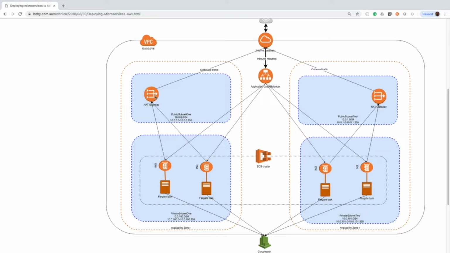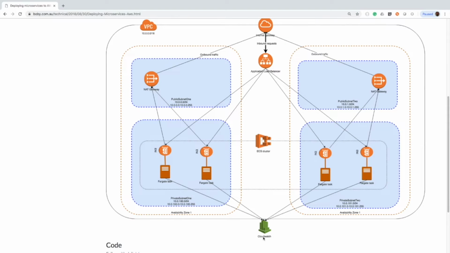As you can see, we have a NAT gateway attached in the public subnet. This will be used for any outbound traffic coming from the Fargate task or any of the EC2 instances in the private subnet. We will have private subnets to deploy all our ECS clusters. We will have a Fargate task defined with an ENI, elastic network interface, exposing the services. We will have a load balancer taking the traffic from the internet to our Fargate task.